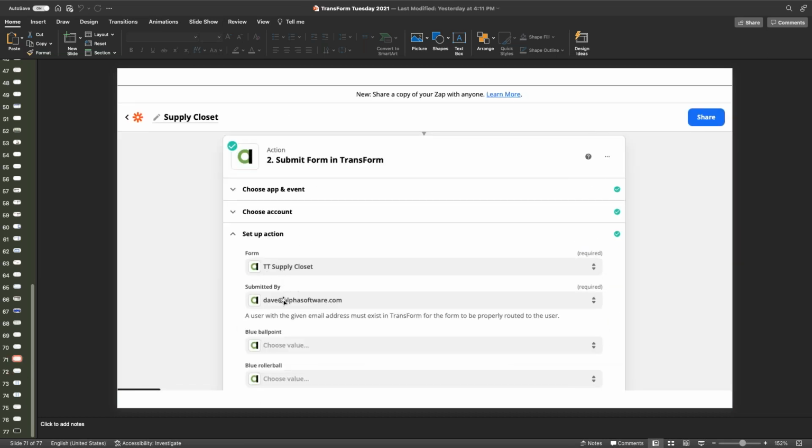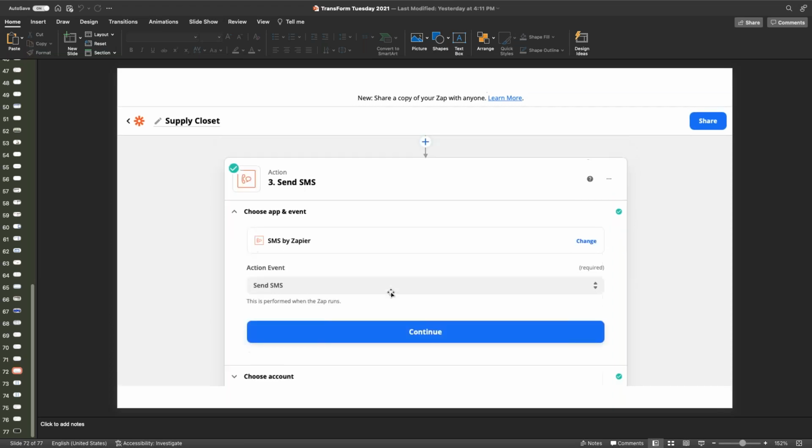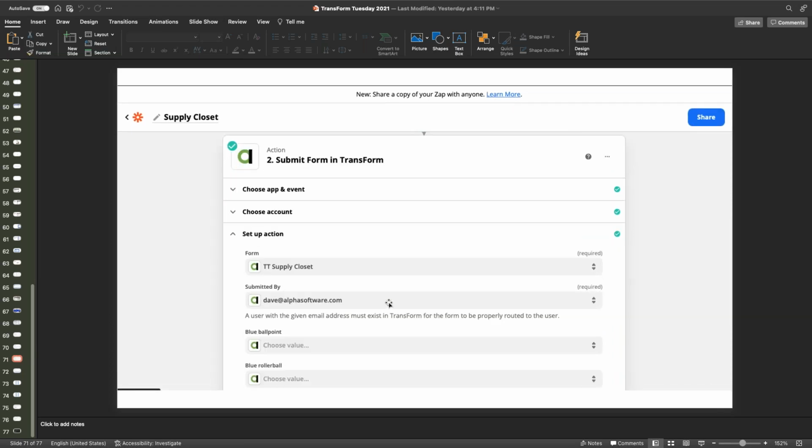All right. Once that's done, I need to tell it which form, and I need to say to whom it should be submitted. So I've decided in this case to just hard code it to me, but I didn't have to. I could have, for example, used some other value or some sort of calculated value to figure out who it's going to go to. In this example, it's probably almost always going to go to the same person each time, so you may as well hard code it.